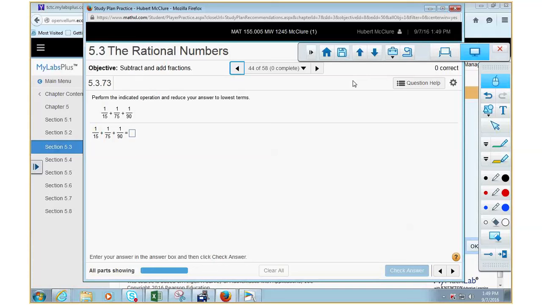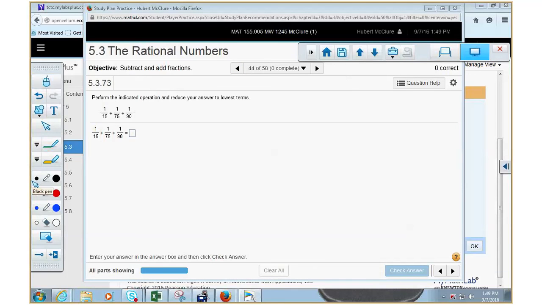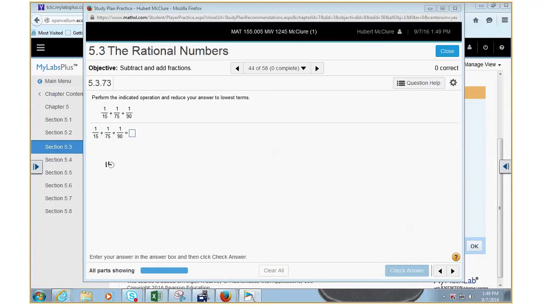All right, so let's say that you have no idea what the common denominator is. So you go over here and you say 15, 75, and 90. 2, 3, 5, 7, 11, and sometimes 13. And I'm going to divide by 5. Well, Hubert, I thought you said you always divide by 2. Well, 2 will not go in 5. That's why I'm not using 2. So I'm using 5. 5 will go in there 3 times. 5 will go in there 1 time, 15. 5 will go into 9 1 time, and leave 8.